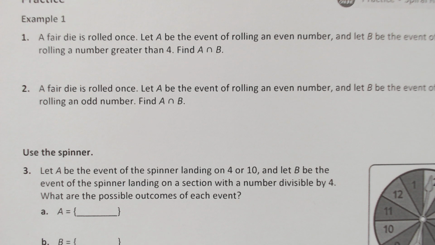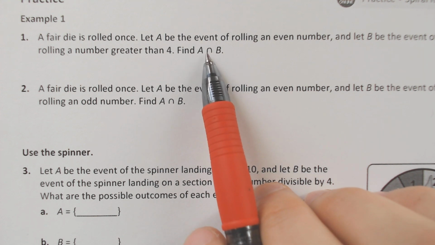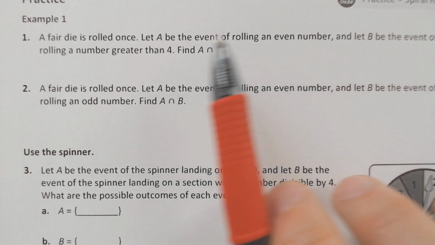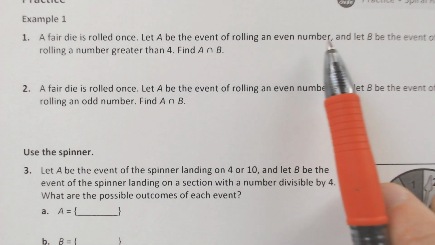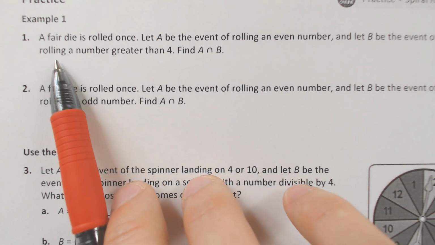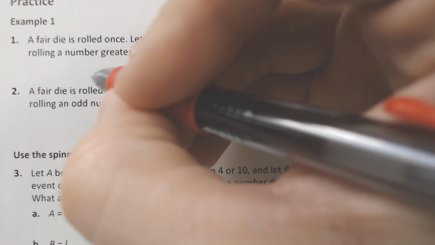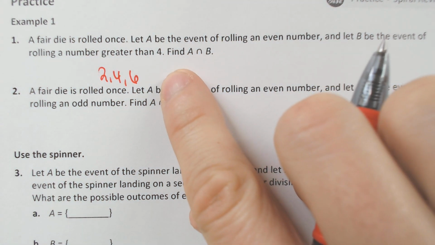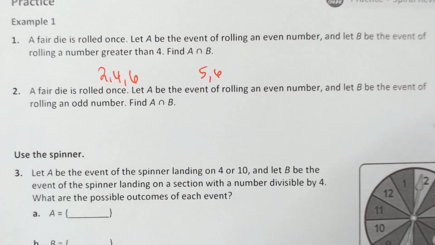Today we are going to be figuring out counting and probability at the same time, but focusing on symbols such as "and" or "or," and how they affect probability problems. So this first one we got a fair dice. The event of rolling an even number would be event A, and event B is that it must be greater than 4. So the numbers that are even are of course 2, 4, and 6. But if it has to be greater than 4 for event B, that would be 5 and 6.